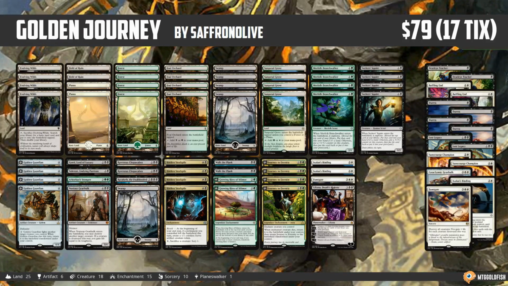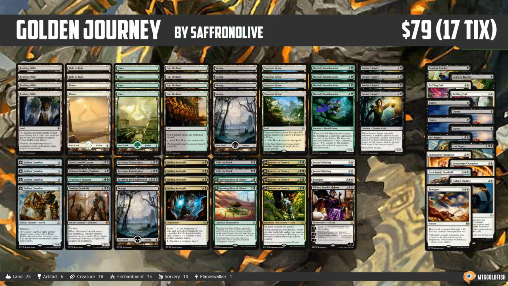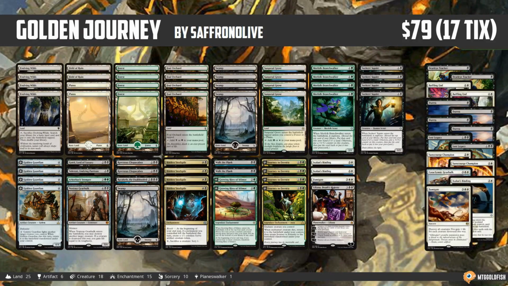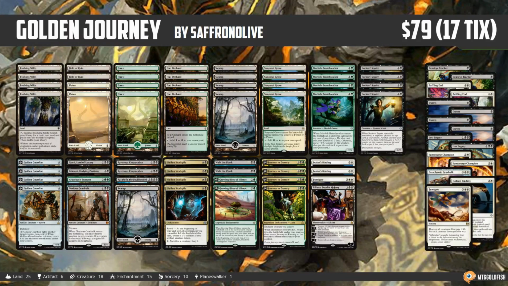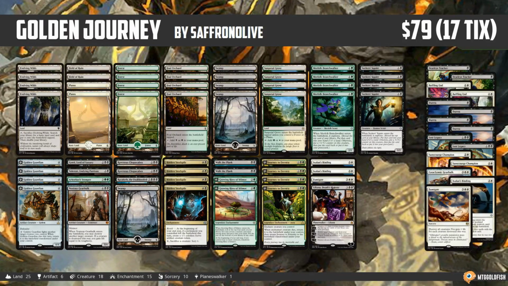And I think this deck is really fun. I'm not sure if it's super, super competitive, but it's competitive enough, and it is really unique and fun to play. So, as you can see, $79 in the paper world, 17 tix on Magic Online, so super cheap, especially on Magic Online. So, a quick reminder before we break down Golden Journey.